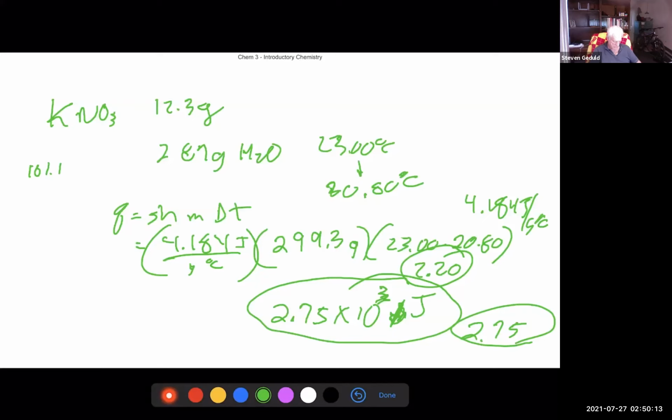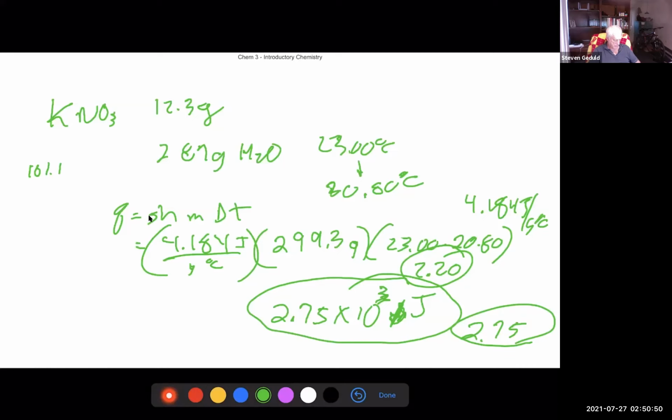I can't get it big enough to see on my cell phone. 20.8 is 12.3 grams, right? Yeah, 12.3 grams of potassium nitrate. Yeah, that's the answer I get. I don't see any other way to do it. I'll just leave it as is then. Yeah, I would. It's got to be the right answer.